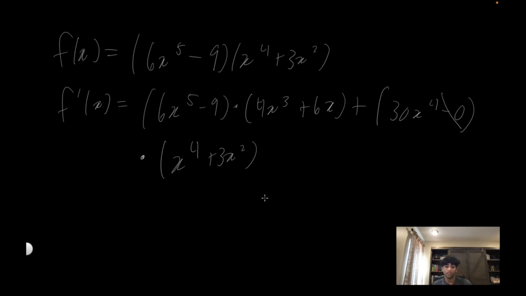So as you can see, you might want to start using the product rule when you have to differentiate a function that has more than two terms on each function, because you don't really want to waste your time foiling each term and then finally using the power rule, because remember, you only have a limited amount of time on the AP exam.